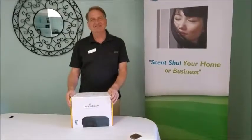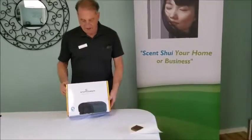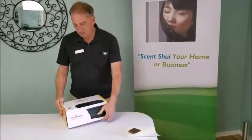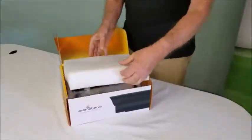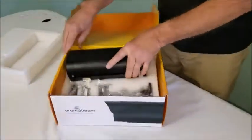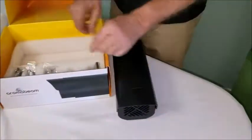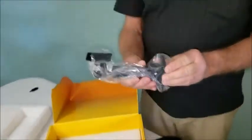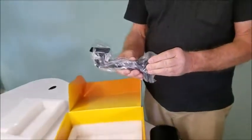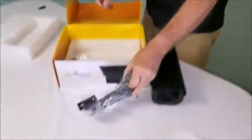What I have here is an Aroma Beam sold by Green Air Scents. I'm going to show you what you get in the box. You get the Aroma Beam itself. You get a wall bracket, which can be used, but you don't have to use it. There's several ways to mount this, and I'll show you that a little later.